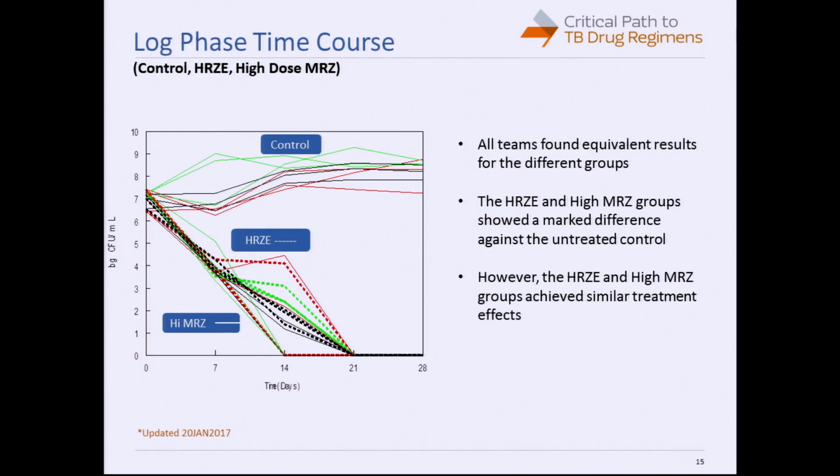The key here on this slide and the message I'm trying to get across is that across multiple teams, across multiple different testers, across multiple different experiments, we have very little variability. And in fact, the most variability we see in terms of kill and slope is in the log phase time courses, which we would expect, right? These are the happiest, most rapidly growing bacteria of the conditions that we test. And so in order to account for this, one of our learnings is that we will do replicates of 4 for all of the untreated controls and likely in the log phase growth, right, to be even more reproducible.